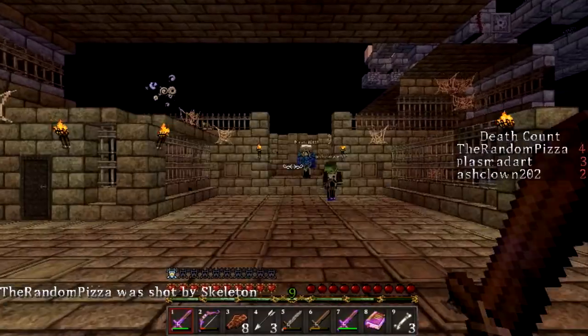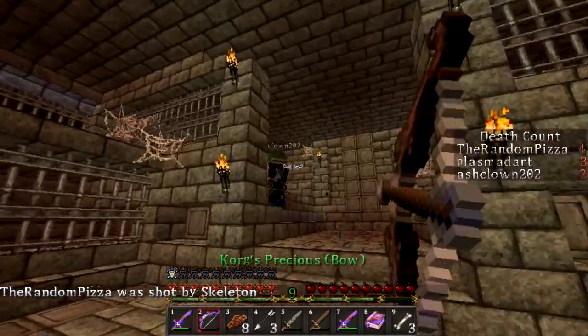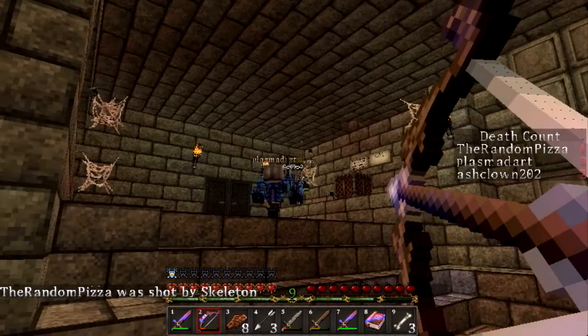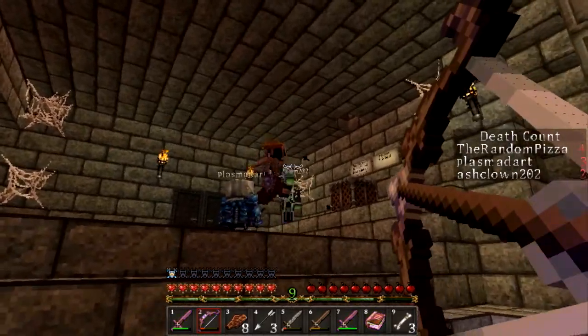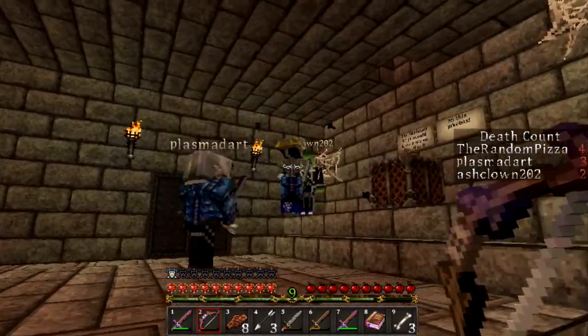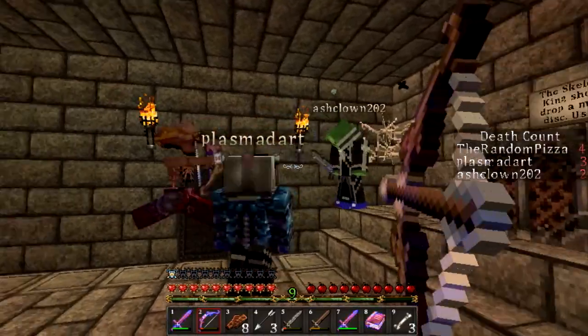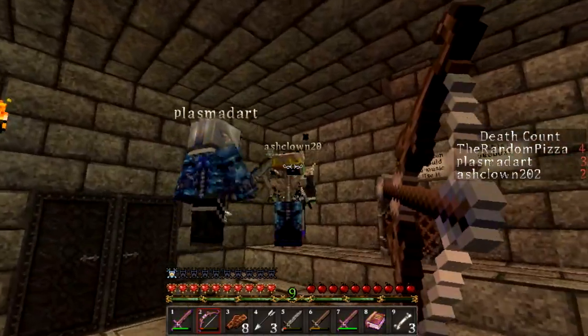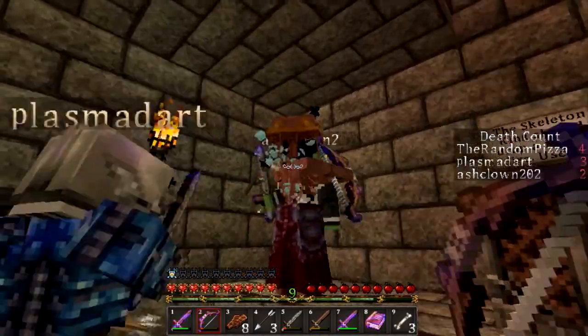when he's stuck in the web, he'll shoot himself. He killed me. Alright, guys, bring out your bow and arrows. Hit him. Kick his butt. No, push him. Oh, no, my sword broke. Oh, you got him out of the web. Great. Good job, zombie Ashclown. He can't shoot inside the web, so just punch him in the face.